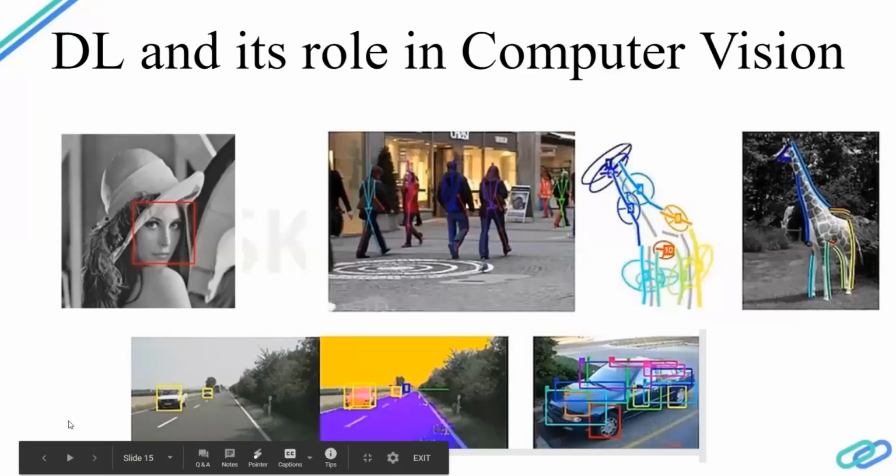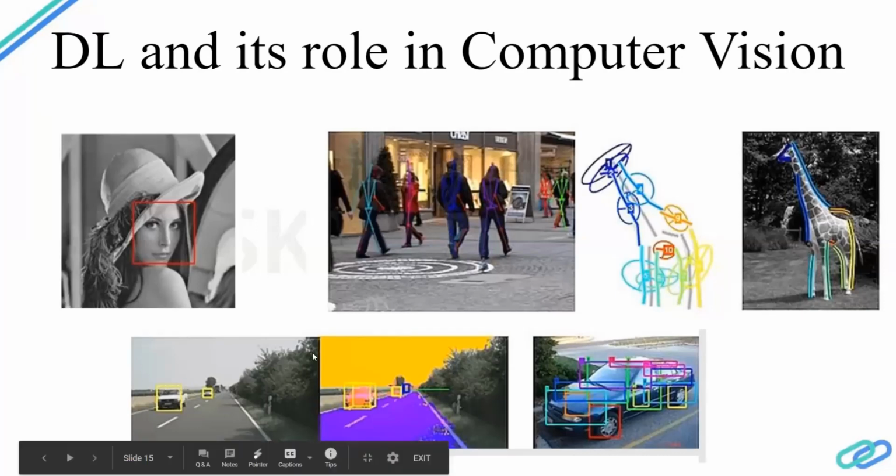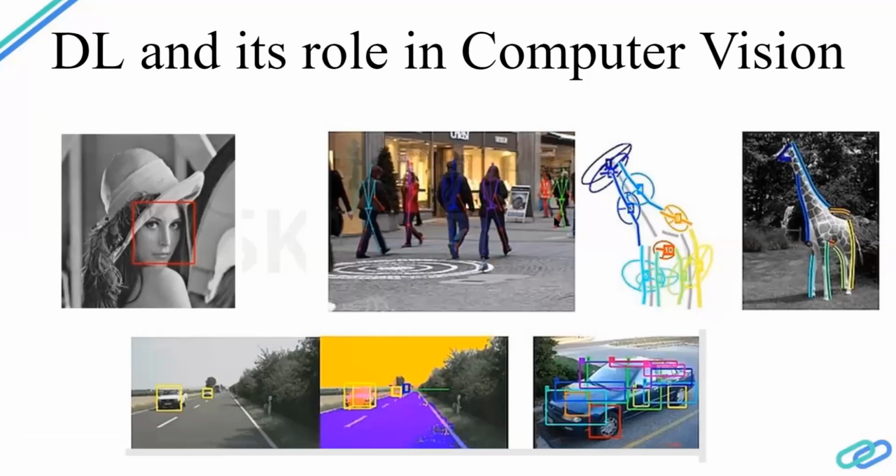Like in the first image, you can see the face recognition algorithm. If a vehicle is moving in the street, it can automatically detect whether this is that person. If you save certain images, then it will be able to detect them. Algorithms are available for body joint movement detection, car detection, vehicle parts detection, and a lot of things we can do with these deep learning algorithms and computer vision. Okay, fine, we can move to the next.